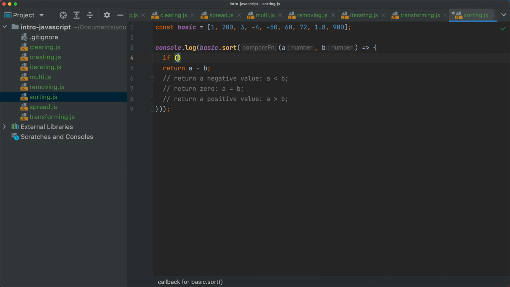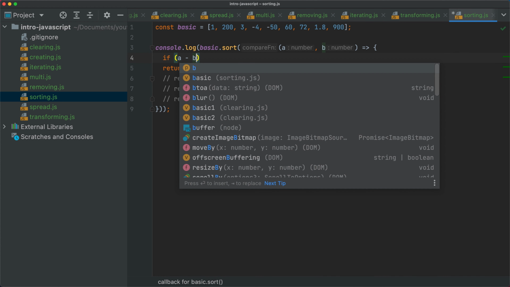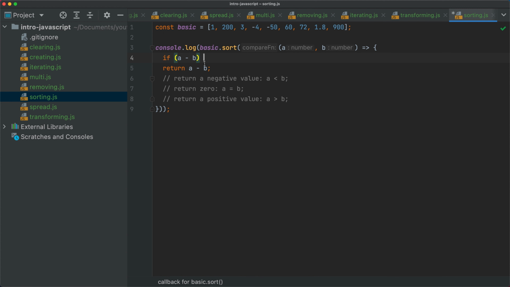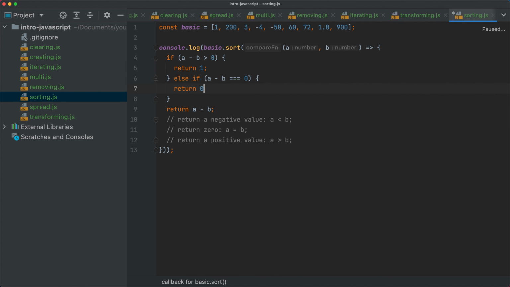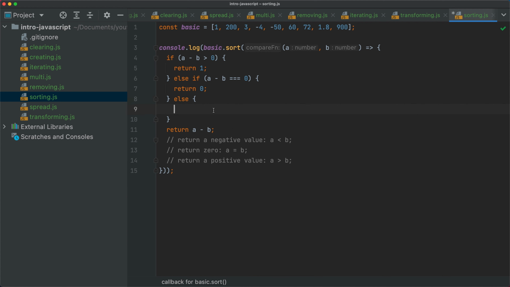We could actually do a more explicit version of this: if a minus b is greater than 0, return 1, else if a minus b is strictly equal to 0, return 0, else, and here we know for sure, at least assuming we are working with numbers, return -1.